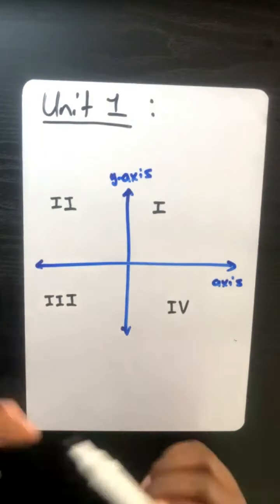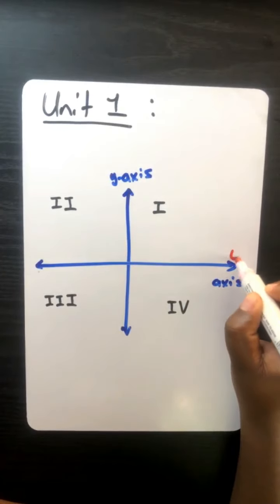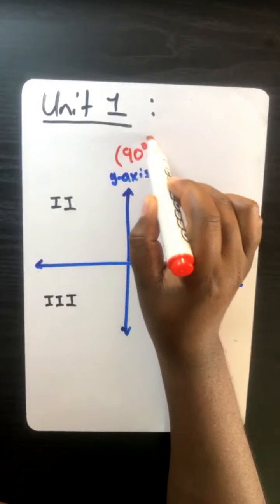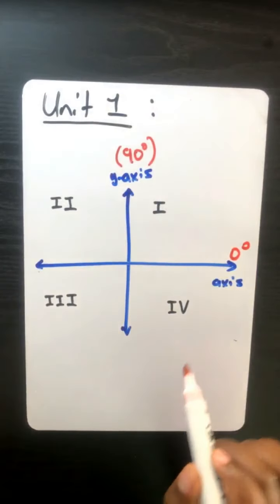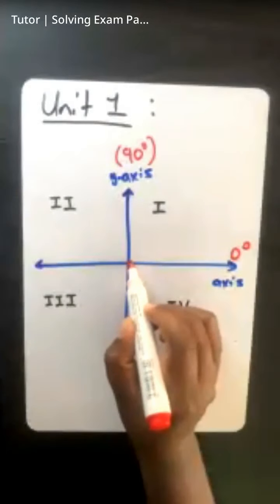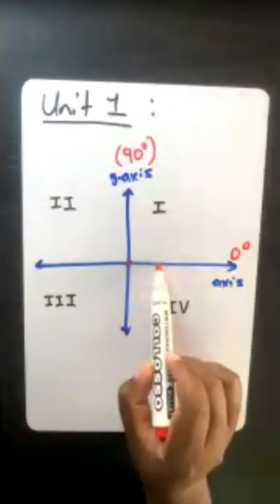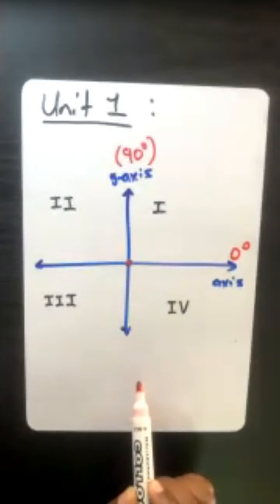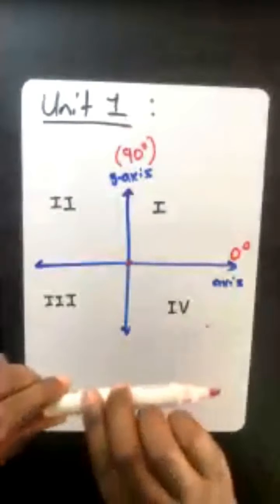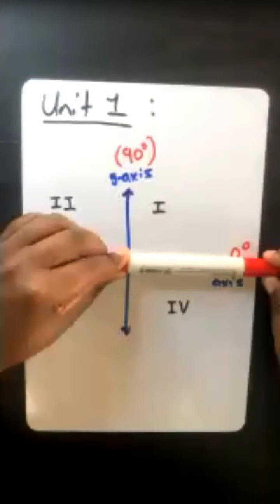So obviously you are aware that that angle there is 0. That one over there, obviously, is 90 degrees. So remember, guys, when we say this angle is 0, everything is referenced from that point over there. That means the angle which is 0 is within the x-axis. So this angle is 0.